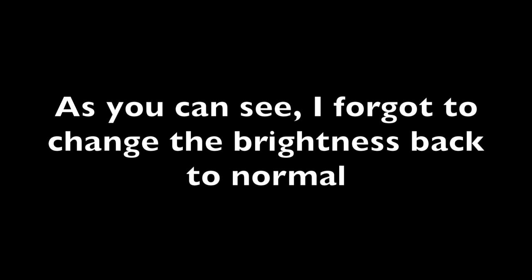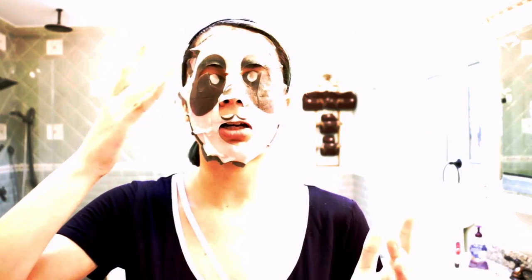I think I pressed the record button. I can't see — I don't know if I'm in frame. Is this even in focus? My right eye kind of burns. I think some liquids ended up getting into my eye. This keeps falling onto my top lip; I really wish it would stop. I don't feel like anything's happening. Usually when I put on a sheet mask I feel my skin kind of clean up. So far my mouth's been pretty good — I haven't breathed in any soap bubbles like last time. Alright guys, I think that's enough of this.